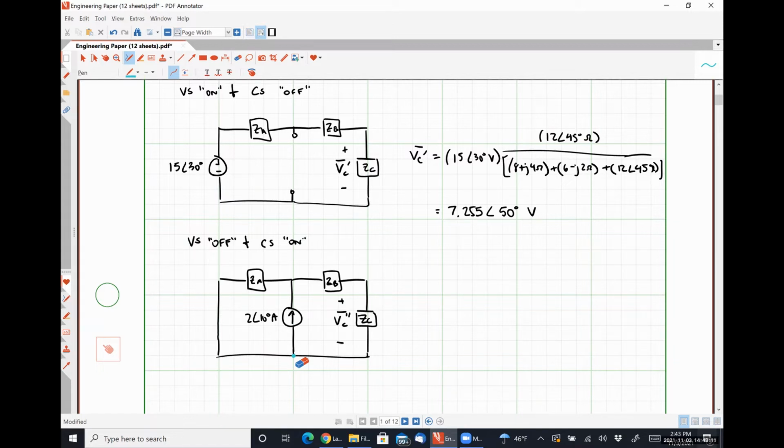So you'd still wind up with 2 equations, 2 unknowns, right? If you set a mesh current on the left-hand loop and a mesh current on the right-hand loop, then you're obviously going to have mesh currents I1 and I2. You'll have a KVL equation around the outside, and you'll also have that current relationship. So it's going to be a 2 equation, 2 unknown system, just like we had if we were doing nodal.